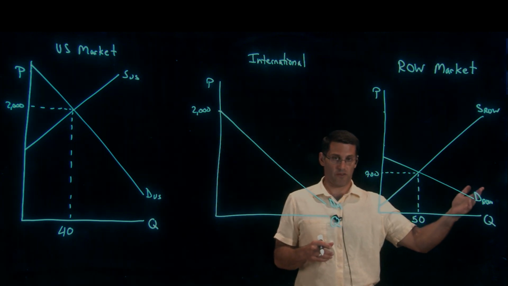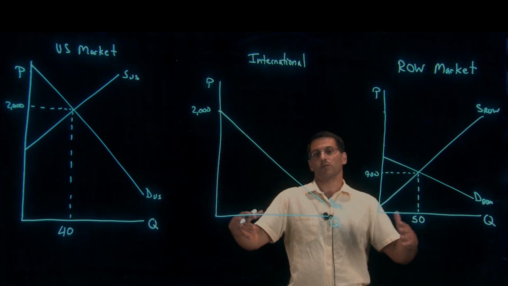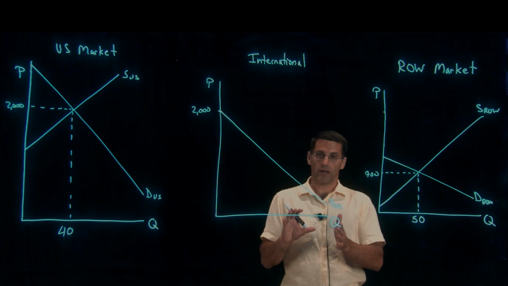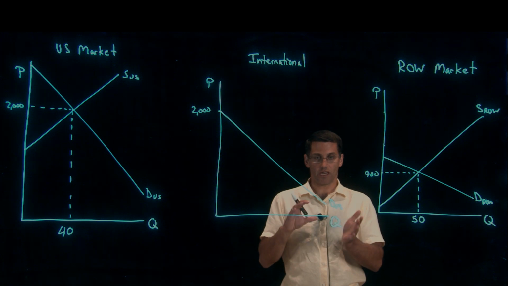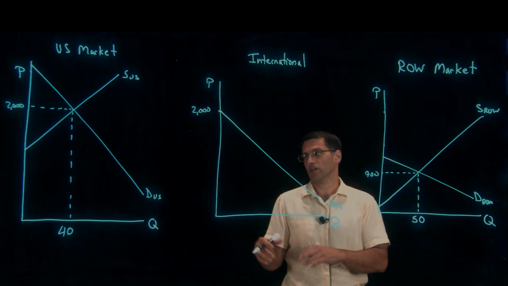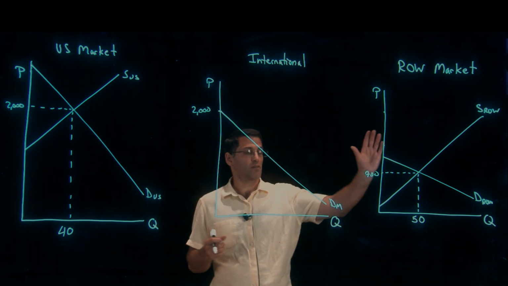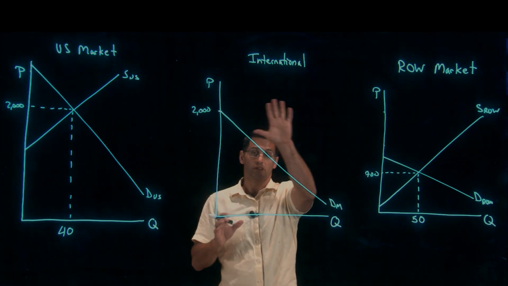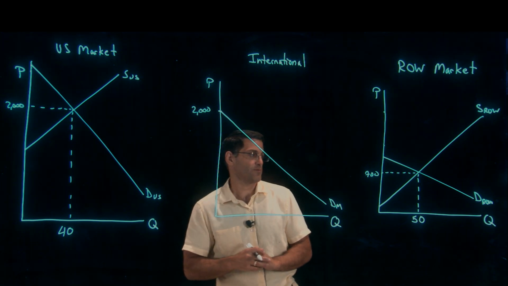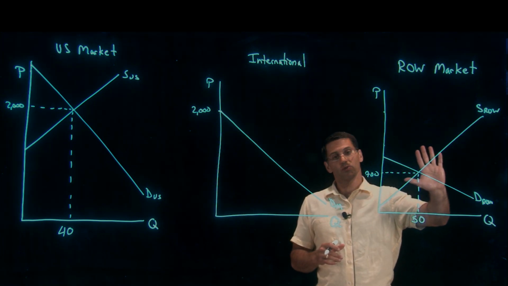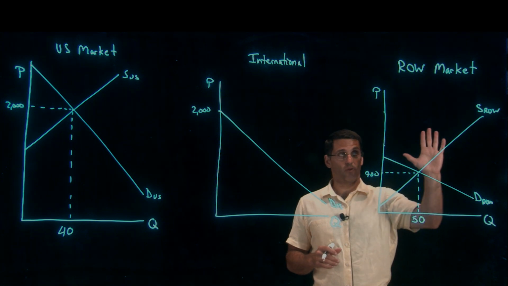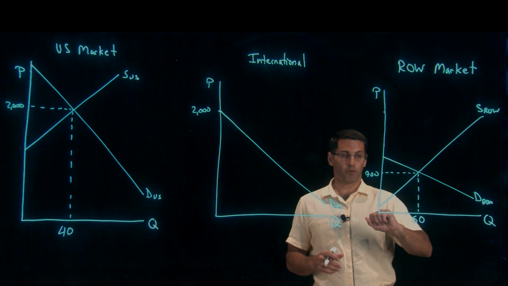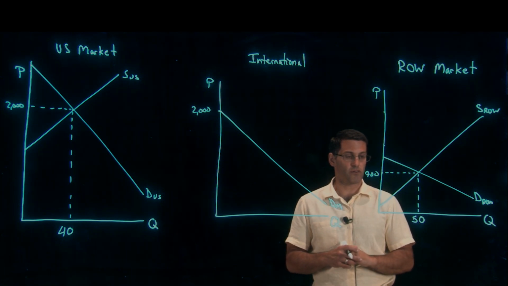Well, now we need the other side of our market. So we're going to fully develop here the international market. And once we've done that, we're going to show the gains from trade in this market, and we're going to show it for the US and for the rest of the world, and then also show where we can see those gains in this international market as well. So I'm not giving you the supply and demand equations for ROW, for the rest of the world, but just know that they're implicit here behind these curves.